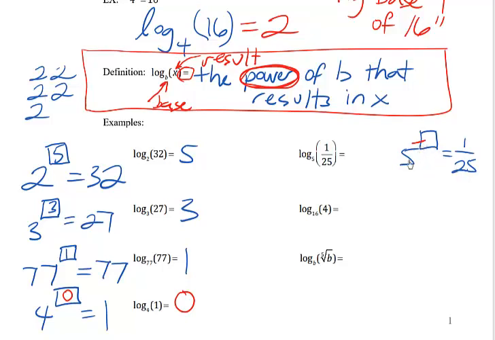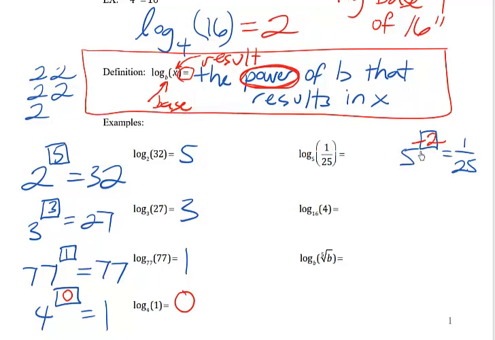The other thing I have to think is, well, how do you go from a 5 to a 25? In other words, how many 5s does it take to make 25? And of course it takes 2. 5 times 5 is 25. If you put those two facts together, I think we've just figured it out. My exponent must be negative 2. Let's double check that. What would 5 to the negative 2 mean? Well, I don't like negative exponents, so I reciprocate the base, and that allows me to change the sign of the exponent. And then if I simplify that, of course I would get 1/25.